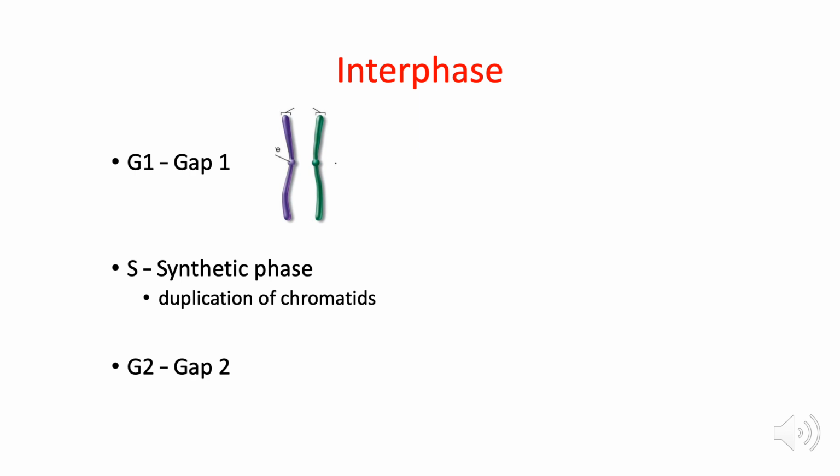Since the chromosomes will be duplicated in S phase, this is how it will look. But since we base the number of chromosomes on the number of centromeres, the total number of chromosomes in the synthetic phase will still be 46. Because the number of centromeres did not change. What changed is the number of arms. So for G1 phase, you have 46 chromosomes. So it follows, since they have only 1 arm per centromere, you have 46 chromatids.